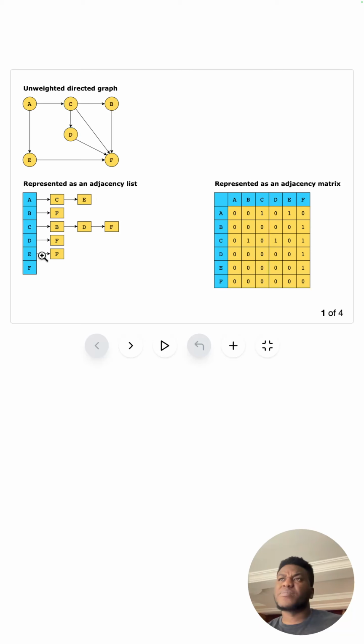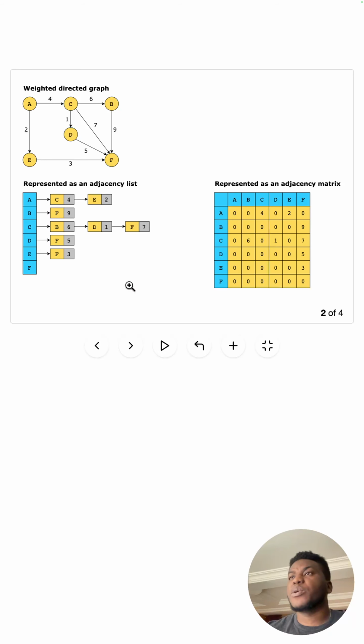I find that we use this adjacency list method more in the coming solutions. At least I've recorded the next 2 solutions and we use this in it, not this. So this is a graph. This is what it looks like visually, right? But this is what it would look like if we're representing it in code usually. So a list with pointers to the next thing, or an adjacency matrix with zeros and ones indicating whether there's a connection between each of the nodes.